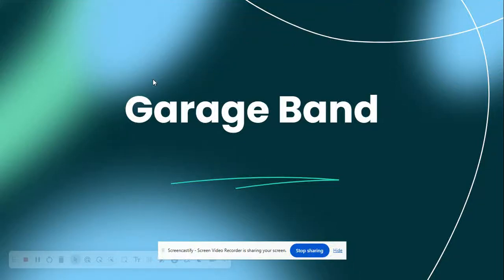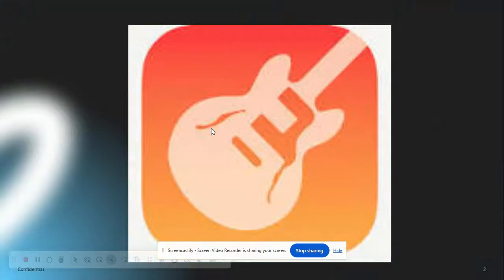Hello, and today we'll be talking about GarageBand in the classroom setting. So I specifically wanted to talk about how GarageBand shows up for students in a music classroom and how well you could use it. GarageBand could be used for many different things. Specifically in the music classroom, it's very good for music theory, hearing recordings of your music, and music technology.